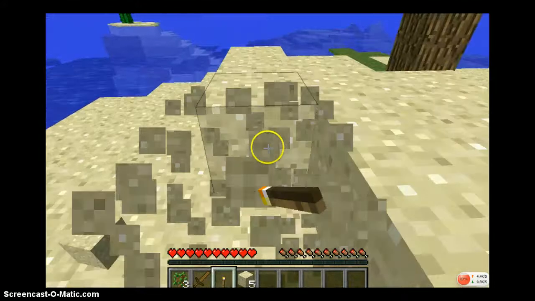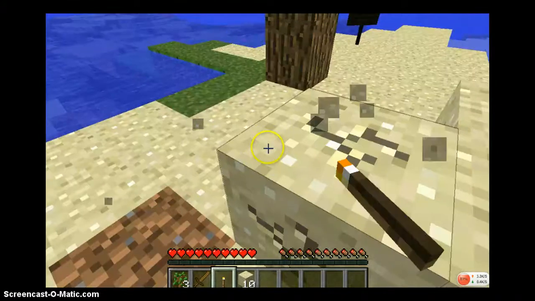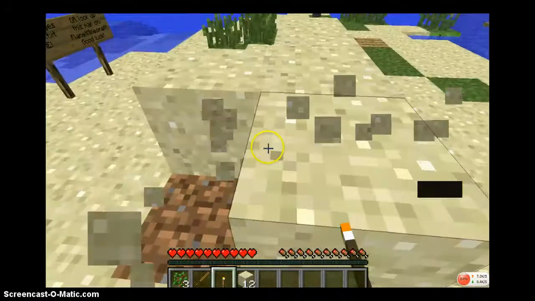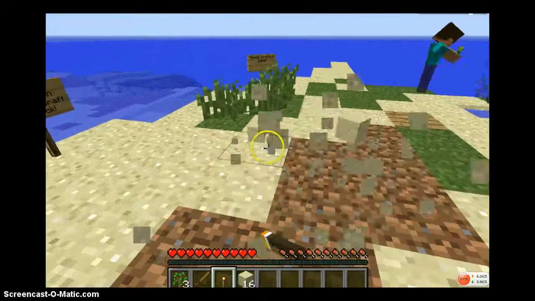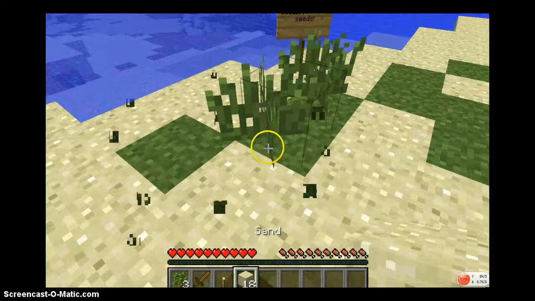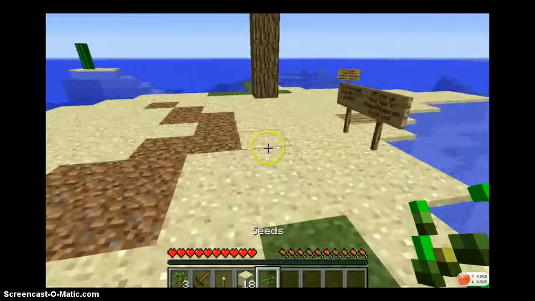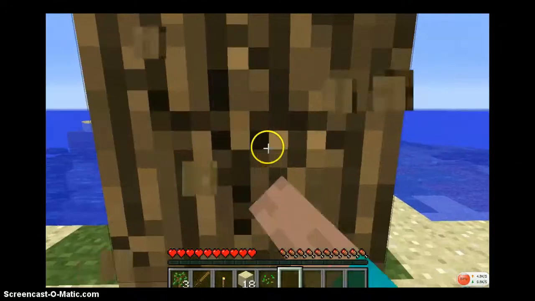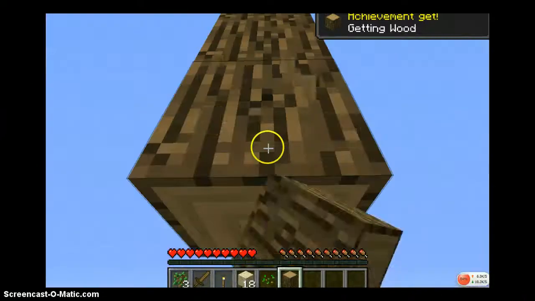So, I'm going to flatten this island out so we could build a proper base instead of a cramped base. Yes, correct. So, sapling. Seeds are... Oh, I should use my hand. Oh, yes, I got a seed. So let me collect this wood. Oh, one die so far. Okay. Got one wood.